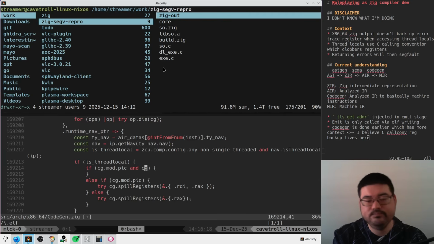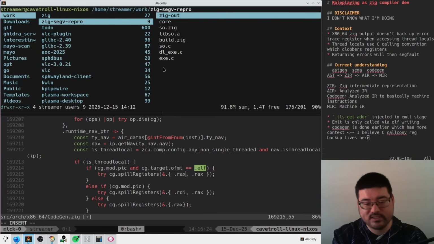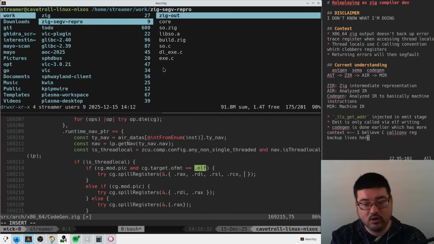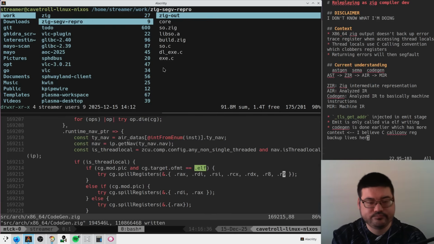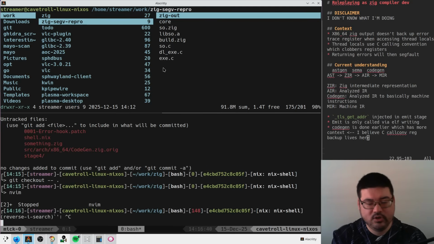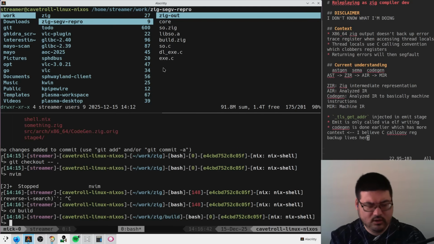Target O format. Rax, RDI, RSI, RCX, RDX, R8, R9. There we go. And then I think we need to rerun the whole build here.